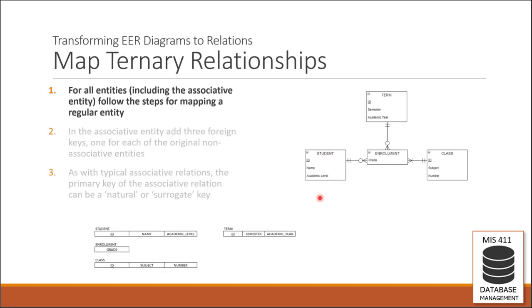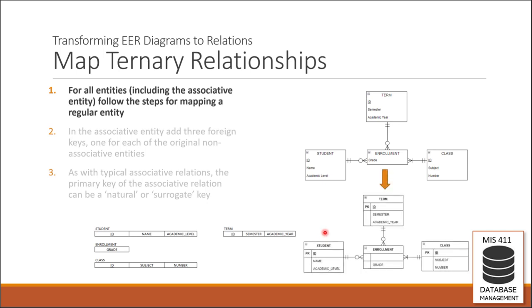So with ternary relationships, what you're really going to be dealing with is essentially kind of like the associative relationships or mapping that we dealt with in step 4. And so what you can see on your screen is a ternary relationship. I've already converted it to an associative entity, so I'm going to skip that step. It's pretty straightforward, and I've dealt with it in previous videos. So I have student, class, term. There's an enrollment that combines all three of those things. When an enrollment takes place, the enrollment record would incorporate a specific class like CS 101, a specific student like John Johnson, and a specific term like fall 2022.